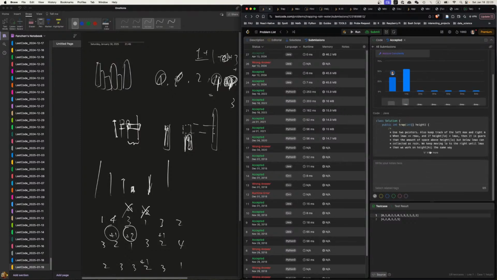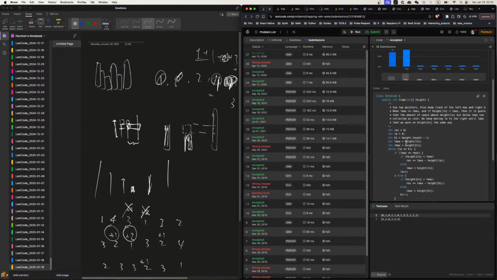Let's see one more time. Right, so we have low and high. If left max is smaller, oh, I compared it directly. Compare it directly, and if it's smaller, I'll set it. Otherwise, I will reset. Okay, I just need a reset. So they are at that position, right? So we will reset on one side, but then they will come out, right? They'll come out, which means on the other side I will not do any operation.